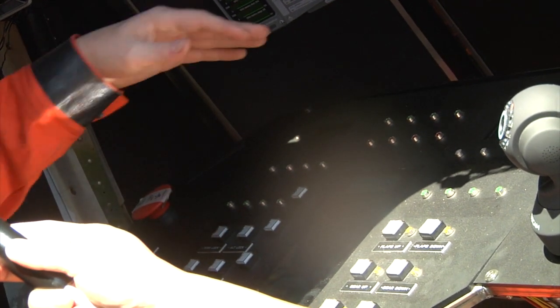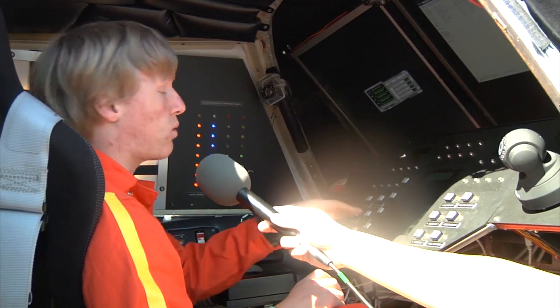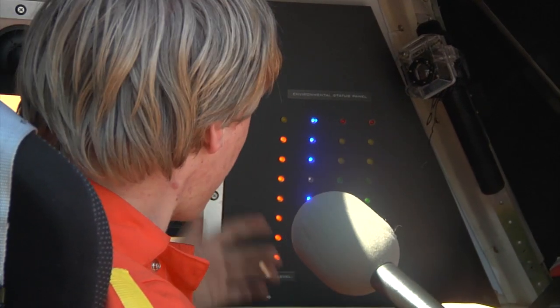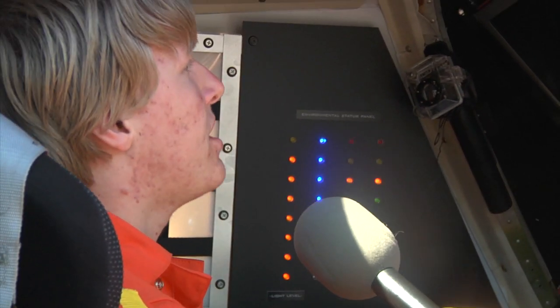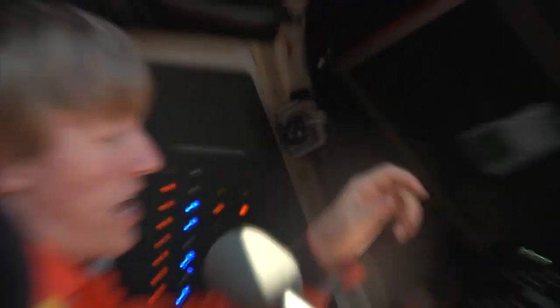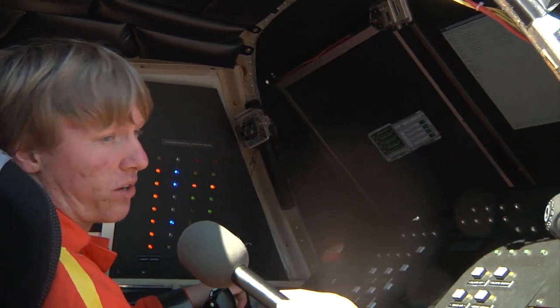The control panel actually interfaces with the flight simulator in-game — so you press the parking brake or the start button, and you'll actually start the game, take off the parking brake, lower the flaps, raise the flaps, gear up, gear down, all that stuff. Then we have two controllers and a master game power, some lights, and we also mounted a GoPro to look at the flyer. We also have a webcam so the operator outside can see who's flying and make sure they're okay.